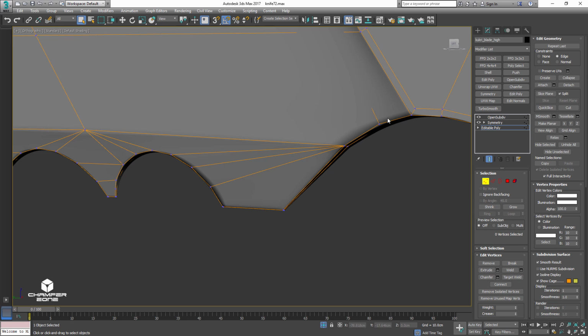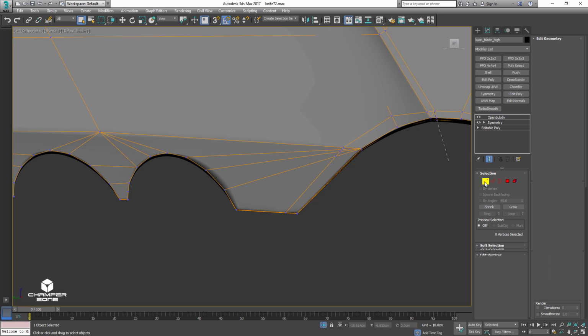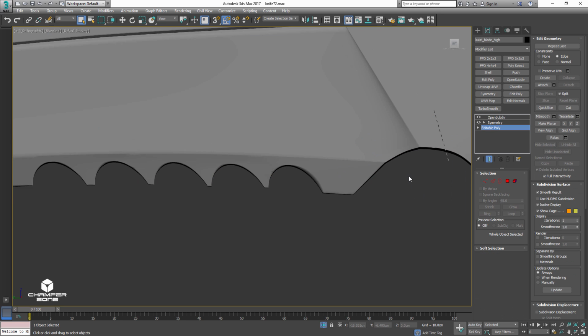And now you can see there's a bit of this blurry shadow effect. And that's the problem with the open subdiv. It's always based on the edge distance. So switching over to the cut tool here, I'm gonna make some edge loops, or support loops, you could call it, to minimize this effect. It's a little bit slow because I'm working here with our end result on, which means it has to calculate the open subdiv while I do that. But other than that, now we're in a good shape here.